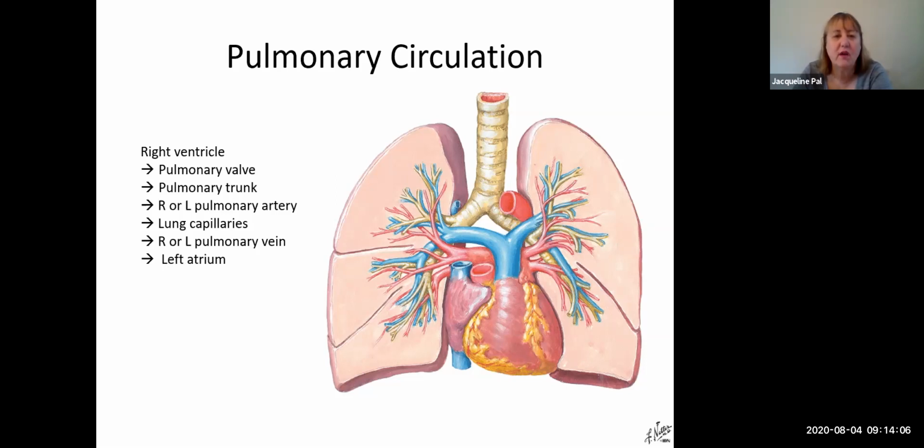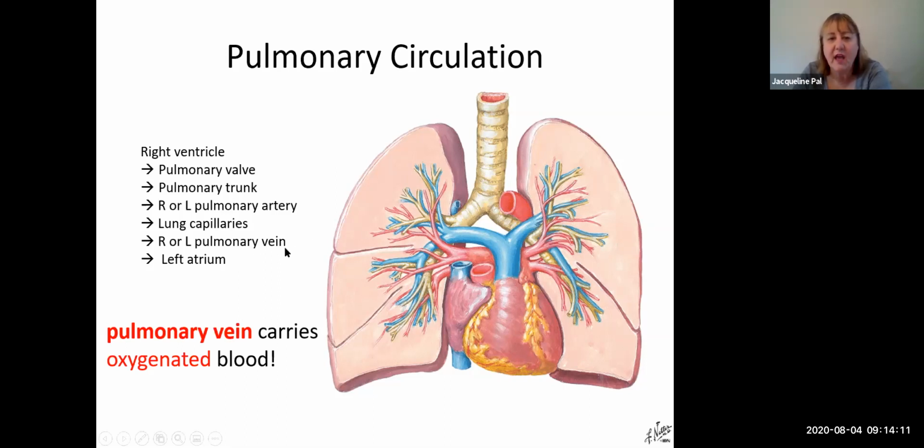So the other thing I want to point out is, even though we call it the pulmonary vein, it is always going to be red in your drawings and paintings and structures, because it is blood leaving the lungs, so it's oxygenated. But because it's going back towards the heart, it is a vein. So the pulmonary vein carries oxygenated blood just like the umbilical vein carries oxygenated blood. So these are exceptions you always need to keep in the back of your brains.